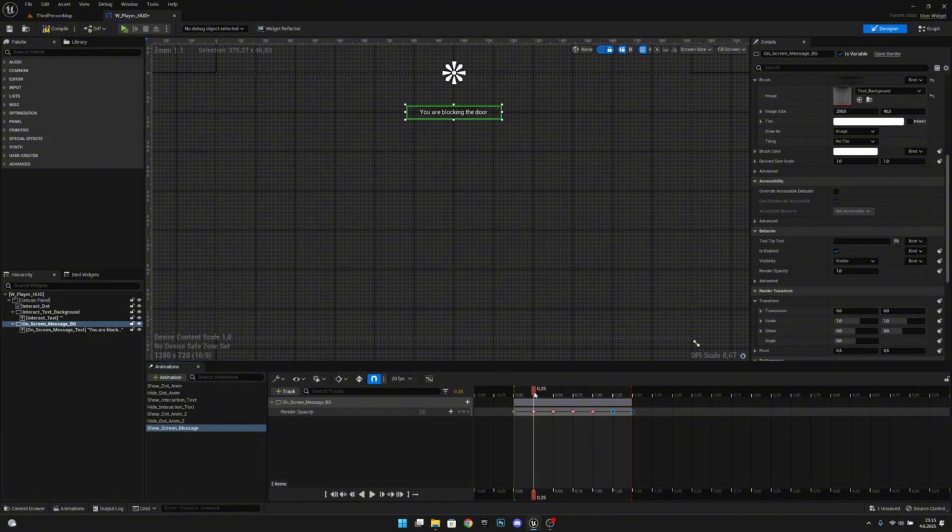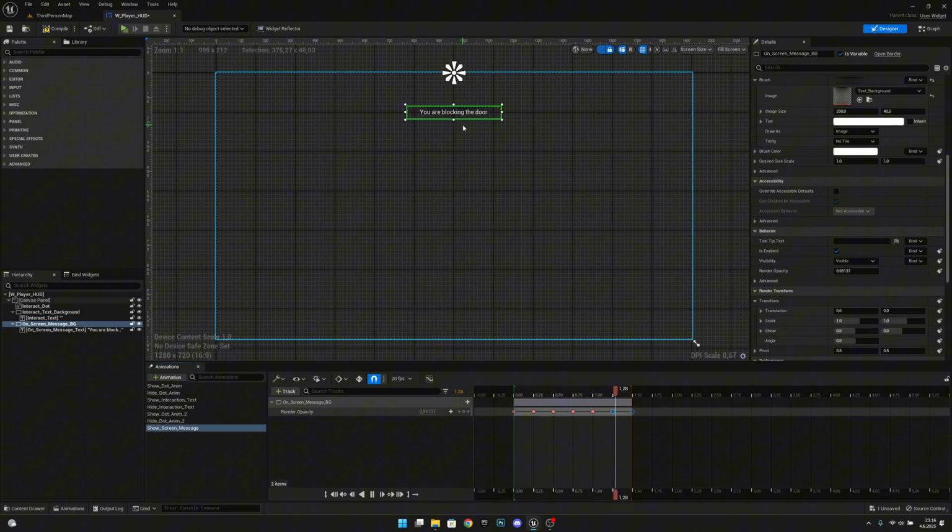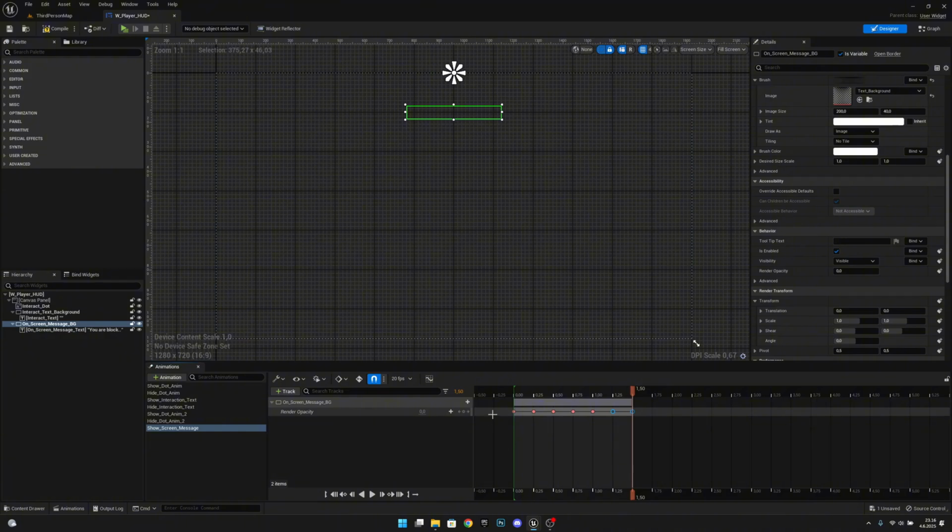So it basically just comes here. It has render opacity of 1. After 0.25 seconds, it will have 0.25. And it will basically flash like this. And 1, 2, 3, and here on the last, I will actually want to set it back to 0. So it will look like this. Okay, you can obviously make it look however you want, but this works for me.